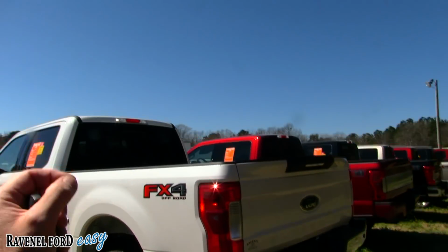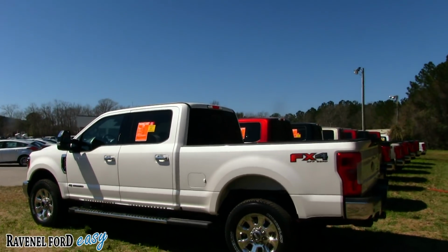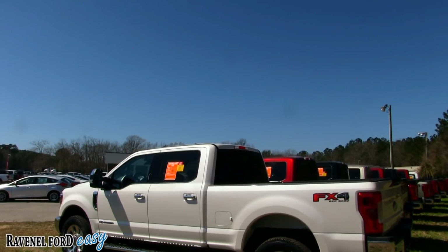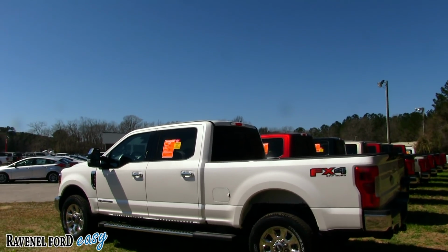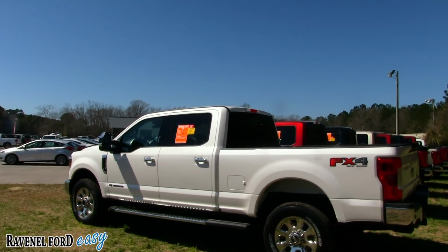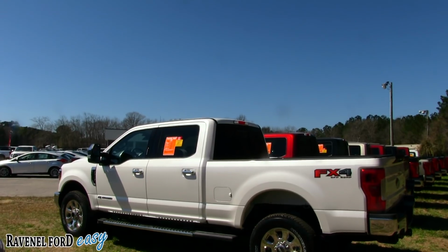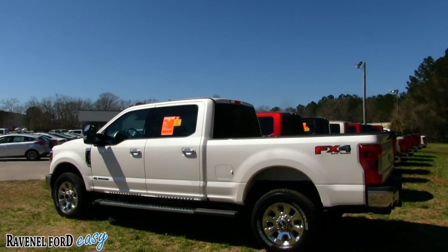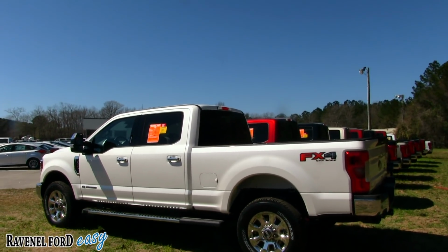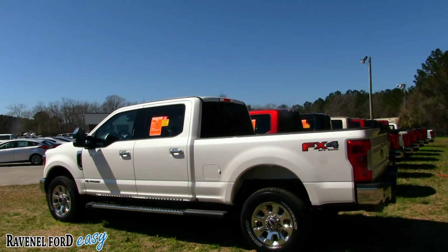There is one particular trim level that we don't have out here today to review, which I wish we did have, and that would be the King Ranch F250. The King Ranch is the cream of the crop, the crème de la crème of Ford trucks, and it's something really special. The King Ranch has a lot different interior. The seats are almost like a rawhide type leather, and it's just got that country farm kind of look about it, which is a beautiful truck. And as I'm talking right now, you're probably seeing some shots of the King Ranch version F250 on the screen, exterior and interior. All right, let's go ahead and hop on in this truck here and show you some of the great features that it offers.